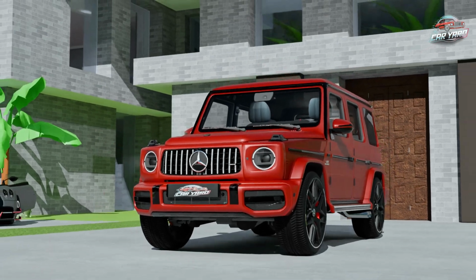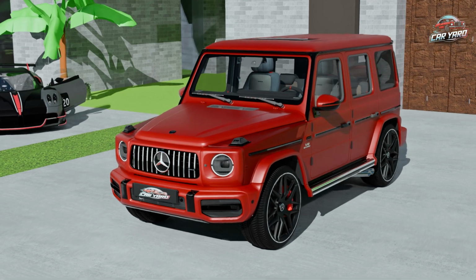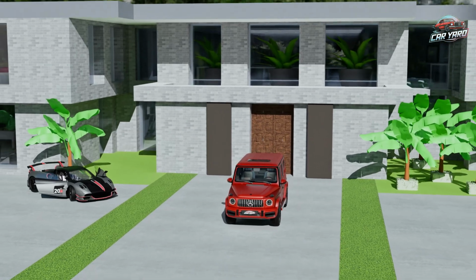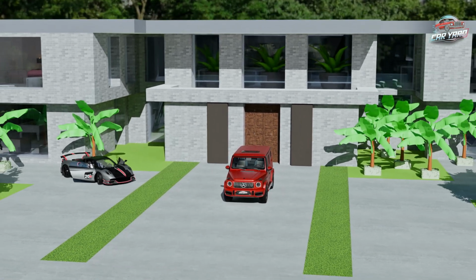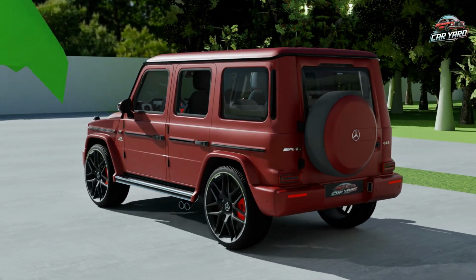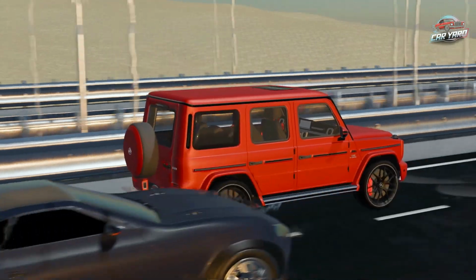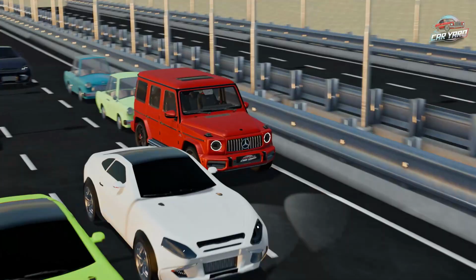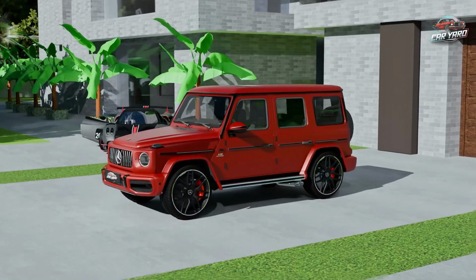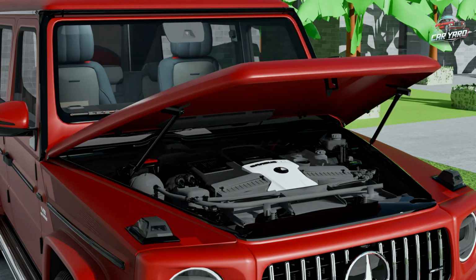Car lovers, imagine a vehicle that's not just tough, but iconic. Now picture it conquering mountains and boulevards alike while keeping you in unmatched luxury. Today, we unveil the secrets of the Mercedes G63 AMG, the SUV that turns every drive into a show-stopping event. Stick around, because there's one mind-blowing detail even die-hard fans miss.